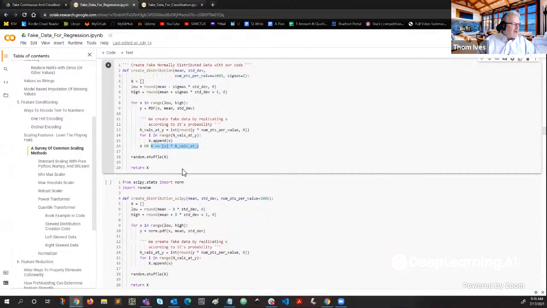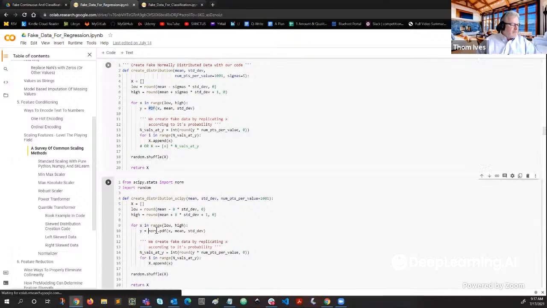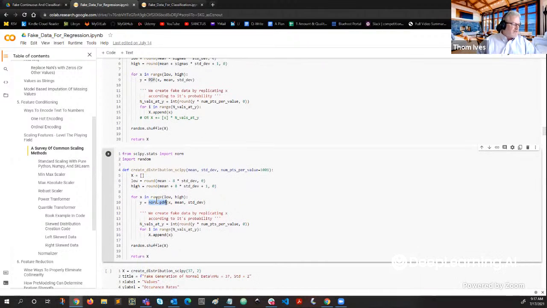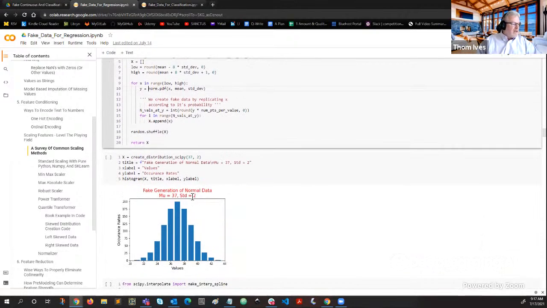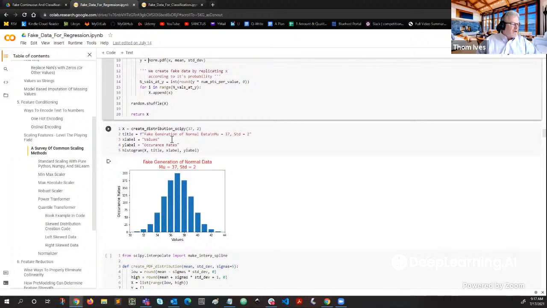Now, if we do it with SciPy, you see the only difference here is instead of calling the PDF function I wrote, I'm calling this from scipy.stats import norm. And what's the norm? I'm calling from the norm class the pdf method, and I'm also sending it the mean and standard deviation. They're the same functions. That's the only difference. However, I could have used more NumPy here and done some slicker things, but I kept it simple.